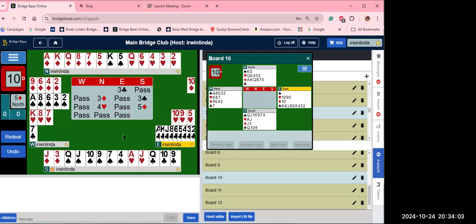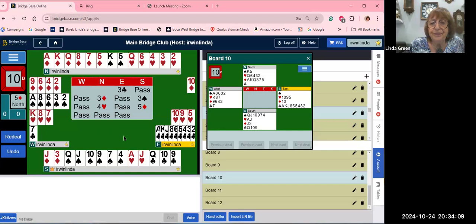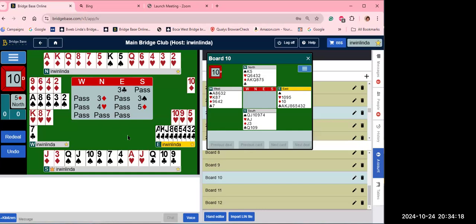And so I'm North, so I wasn't sure. I didn't know what to come in with after that 3 spades. I would bid 4 diamonds. Okay. I definitely want the lead of a diamond. There's no question of a doubt. When I bid, I want the lead. Okay, it's a good suit.